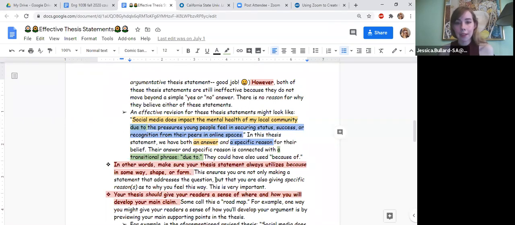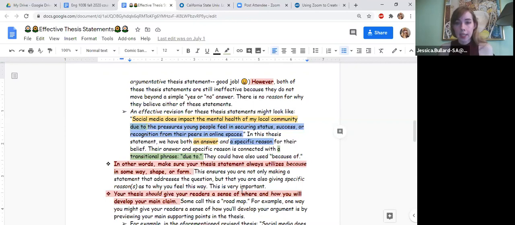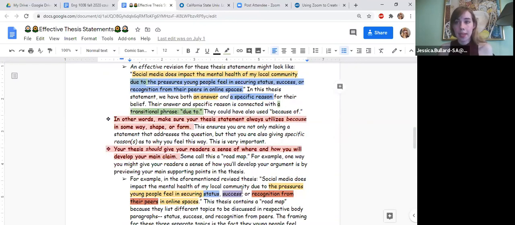So do make sure that after you put because or some variation of it to transition to your reason, do make sure that you're giving an actual reason and that it's specific. We don't want vague reasons. We want it to be really concrete, specific things that the reader can look at and say, okay, I understand why they are making this connection to their argument. Here's the direction they're going to go in for this essay, right? It needs to be absolutely clear to the reader what you're going to be arguing.